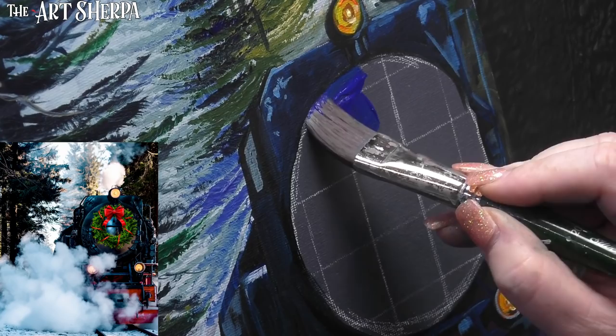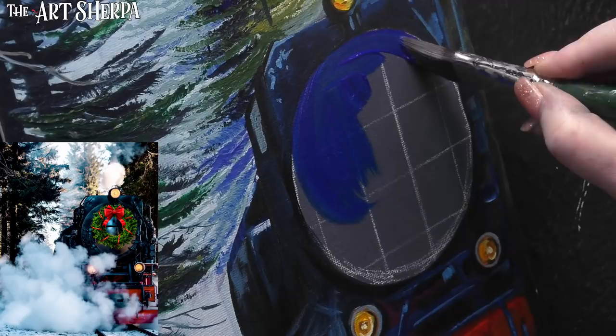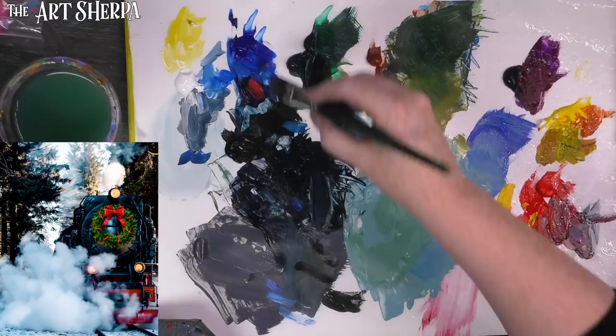Although the steam is going to be fun, too. The steam is going to be real fun. And the snow is going to be fun. And the tracks are going to be fun. Well, all right, I won't lie to you. The tracks aren't going to be that fun. But they'll look nice when they're there. Steam is probably going to be pretty nerve-wracking. Steam is going to be really fun.